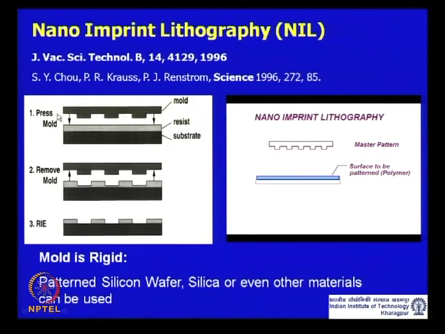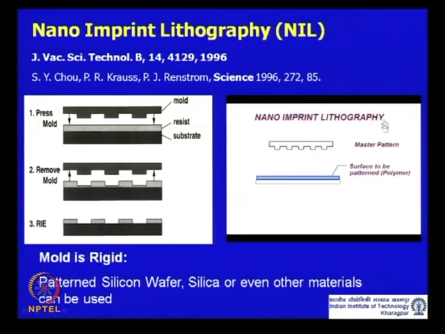So, now I guess this picture makes perfect sense to you. You have a pattern mold, you have a resist or a polymer layer, you have a substrate, you heat it up, press the mold against it, you get the negative, then cool it down, get a negative replica of the pattern, and if you want to have direct access to the substrate, you apply reactive ion etching subsequent to nano imprint lithography. This cartoon on the right hand side will also give you a clear idea.